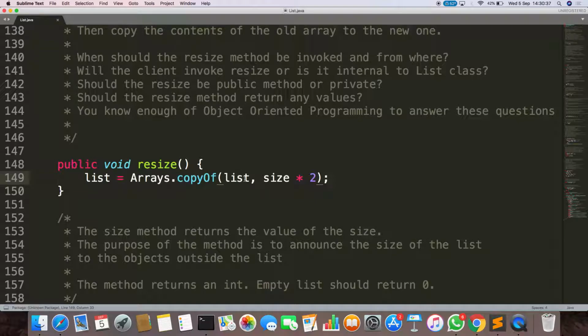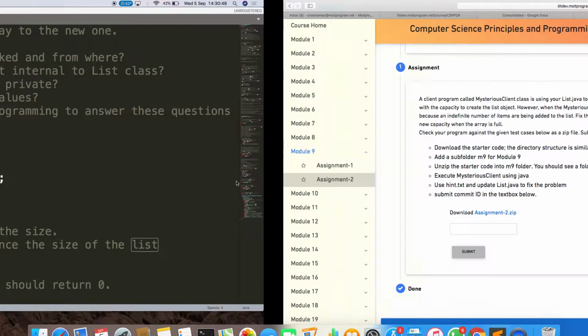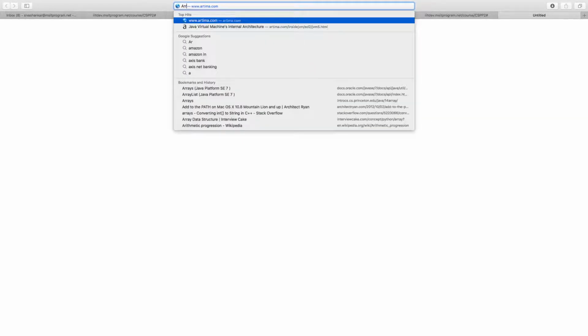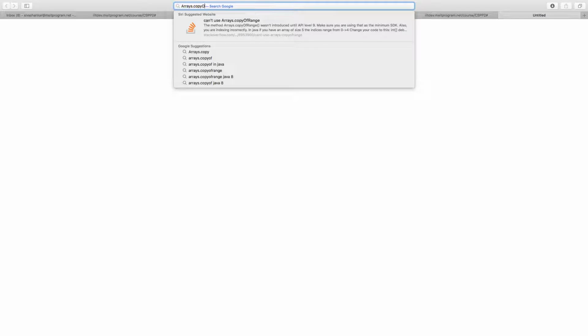So this is a simple one. You have to give a new name to the array. So here, this is an old array name. Okay, hold on. Don't get confused. So what we'll say is Arrays.copyOf.